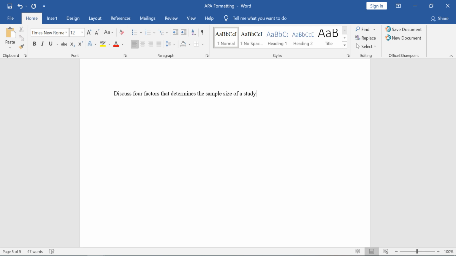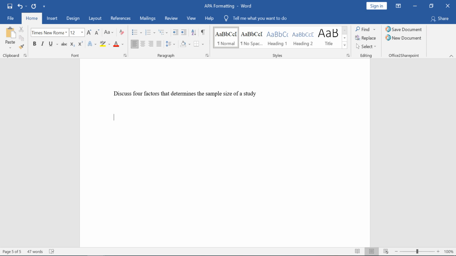If that is the case, you need to think about what these factors are that might affect the sample size of a study. Thinking about what affects the sample size and how they relate, once you've found them you write them down, or you decide to check a source that is talking about this.